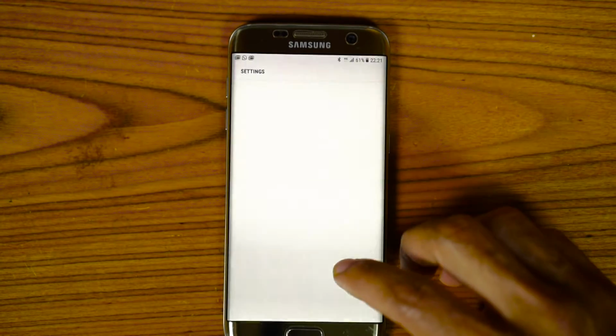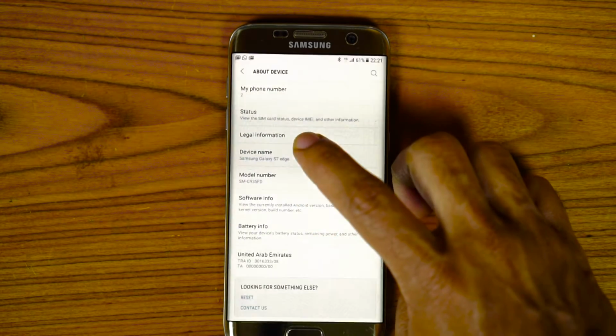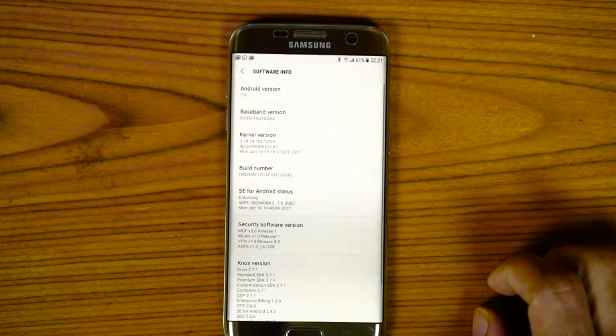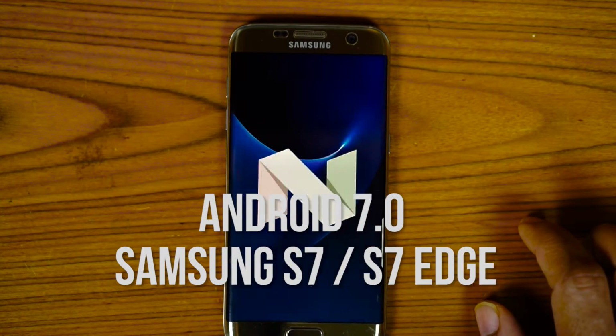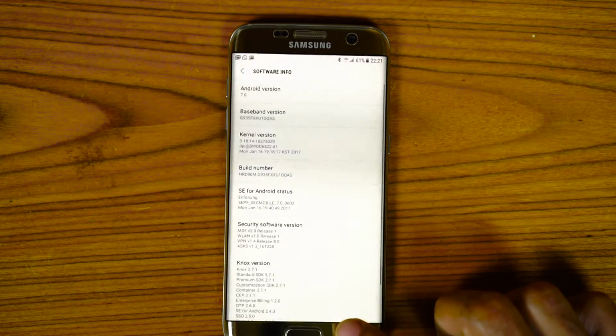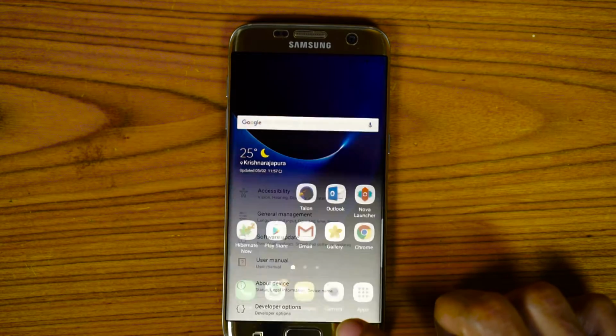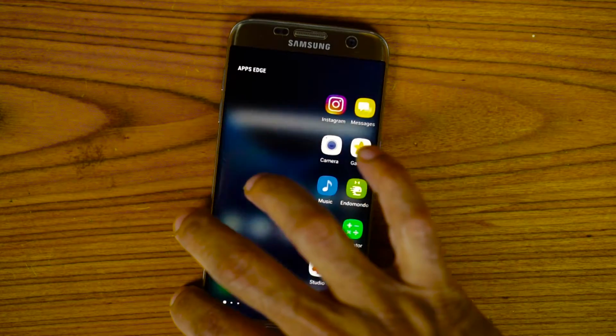There won't be any second opinion if I say to you that the best mobile of the year would be the Samsung S7 Edge. Well, the S7 and the S7 Edge got even better. The Samsung S7 and S7 Edge just received the Android Nougat update. So I have the S7 Edge with me and I was more than excited to go on and apply the update. And in this video, I'm gonna tell you all the new things that Nougat brings to the S7 and the S7 Edge.